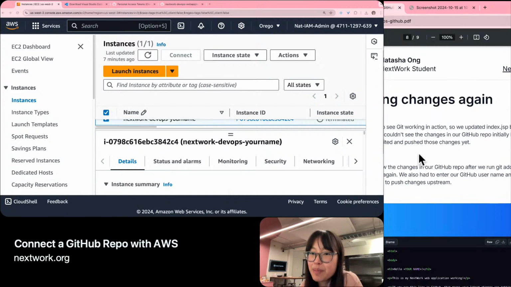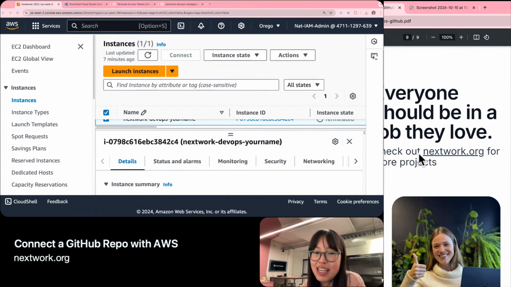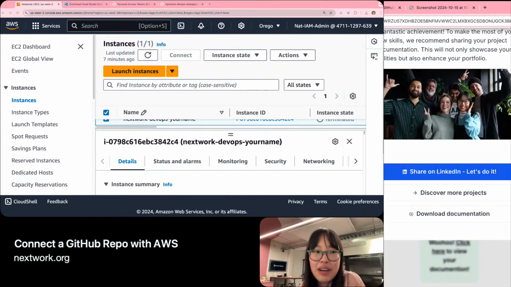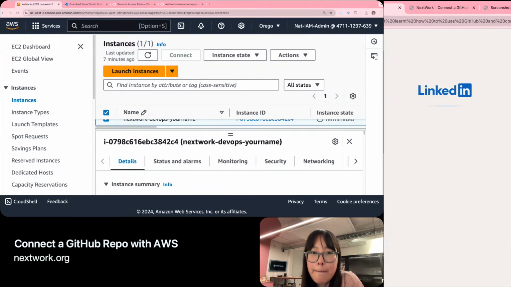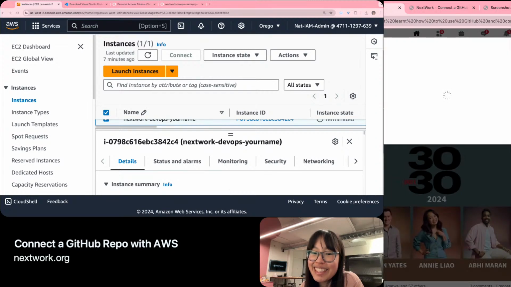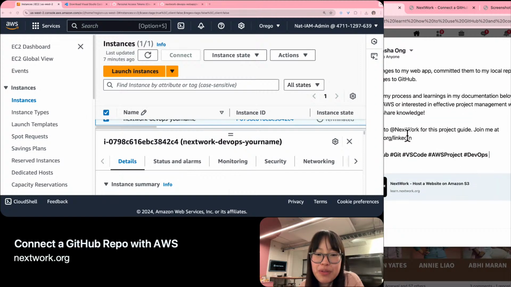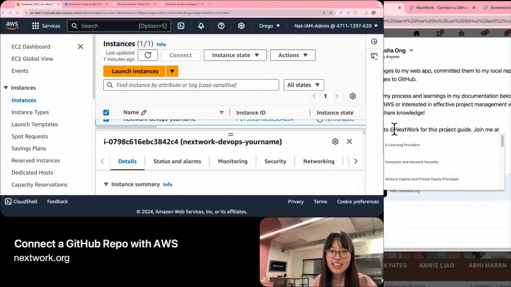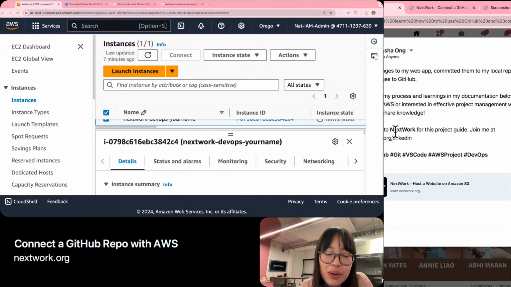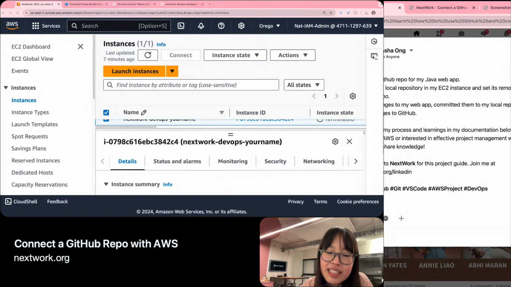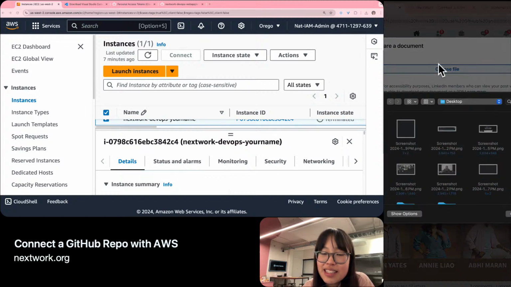So this really wraps up your entire journey in a nice little PDF that you can now share on LinkedIn like this. Perfect. And you can post right away, right after you edit the post a little bit. So make sure to be tagging Nextwork fully. Close this little preview like this and add a document like this.